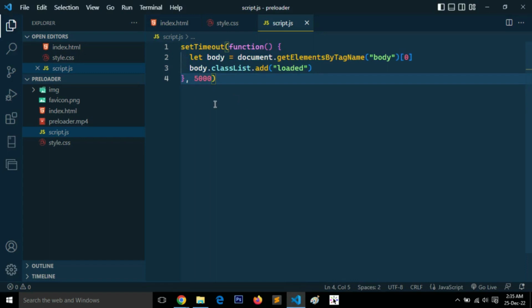to show this video for a certain amount of time that is not static. For example, if the page has loaded in 1 second, then you want to exit the video after 1 second. If it takes 2 seconds, then you want to exit the video after 2 seconds. So this is how you can do that. So in this type of case, we will use a pre-built browser-based JavaScript event that is called DOM content loaded. So we don't have to do that manually.